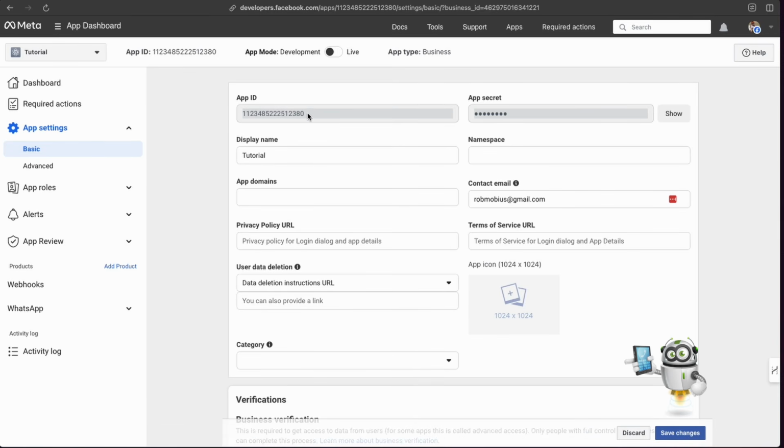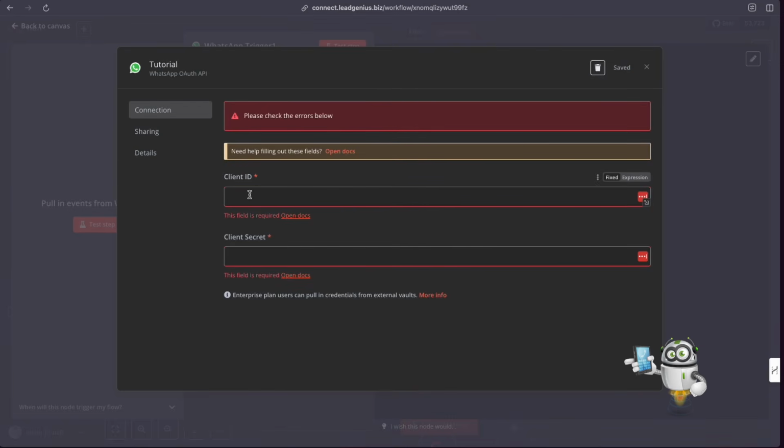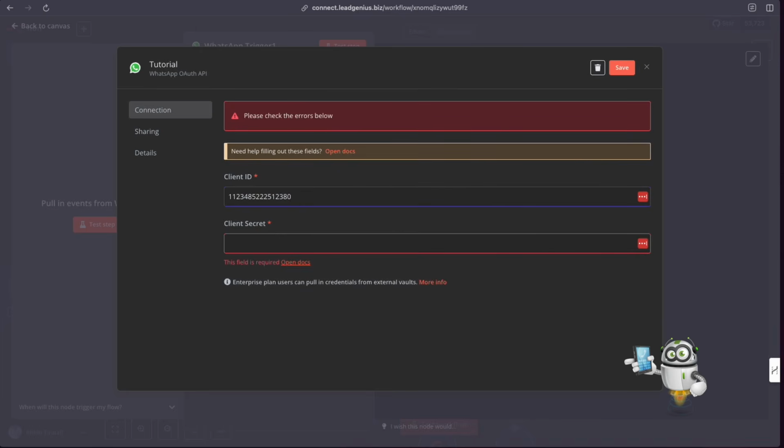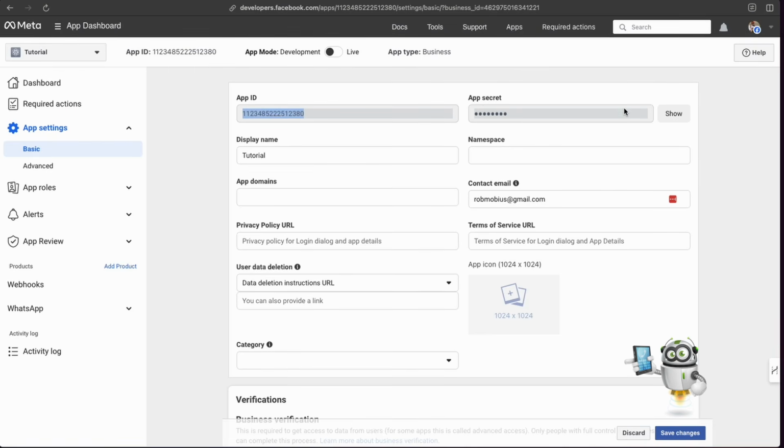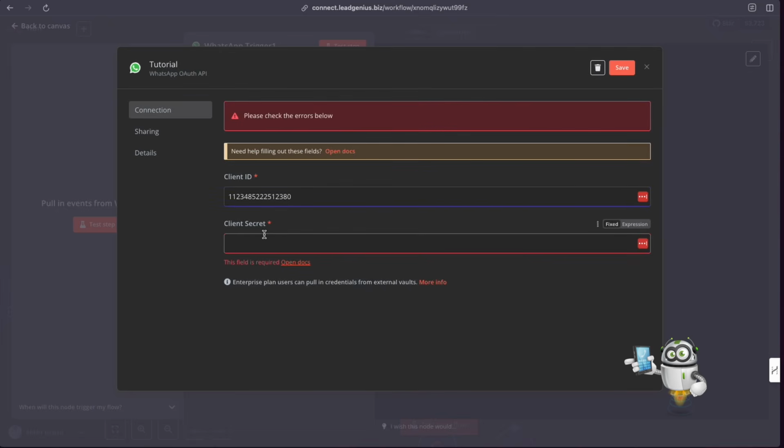They call it app ID here, but this is the client ID. So I'm just going to copy that, head back over to here, pop that in there, come back to my developer account here, then app secret. I'm going to show this app secret. You just click on show. I'll delete it after this tutorial just so that it stays secure. And we'll come back here and we'll put in client secret, and then we can save it.